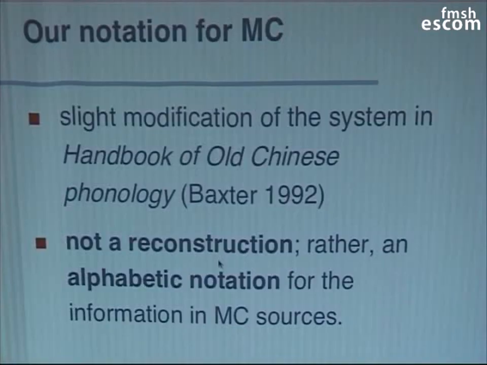Pulleyblank for years has tried to accuse me of sneaking this in as a reconstruction without taking responsibility for it, but for the reasons that I just described, we don't necessarily think this is a synchronic phonological system anyway. Some of these categories were probably pronounced one way in one place and another way in another place. And so I think that stage of the language should probably be reconstructed in large part with the comparative method from modern dialects and also from later documents. But it is not a reconstruction, and that is why I feel comfortable using just ASCII letters, you'll see in a moment.